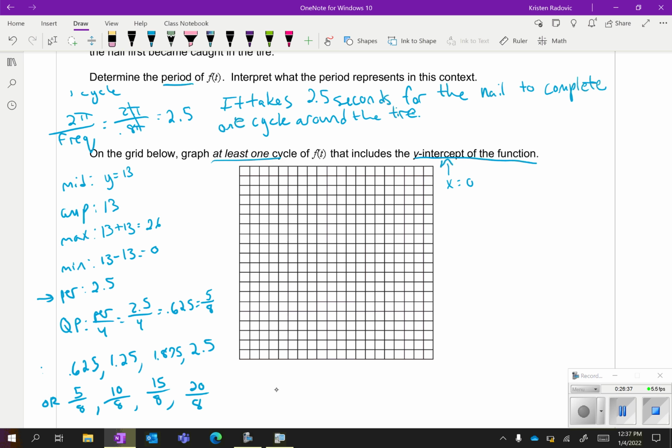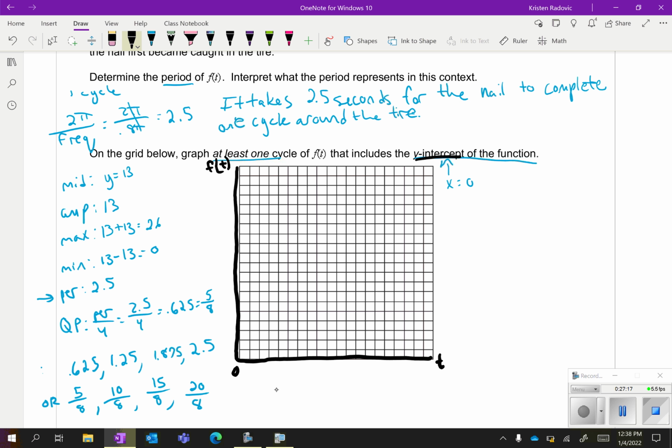Because everything takes place in the first quadrant, I'm going to make it so that everything is the first quadrant. We have my x-axis and my y-axis. Or in this case, it would be t, since t is your x variable, and it would be f of t. It really does not matter if you choose to go with x or y. The important thing is that we're talking about the y-intercept, so it is important that we're starting at 0.